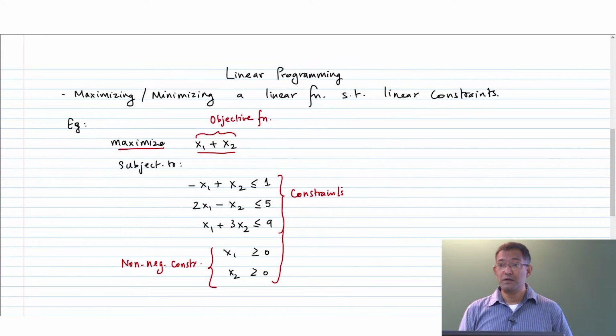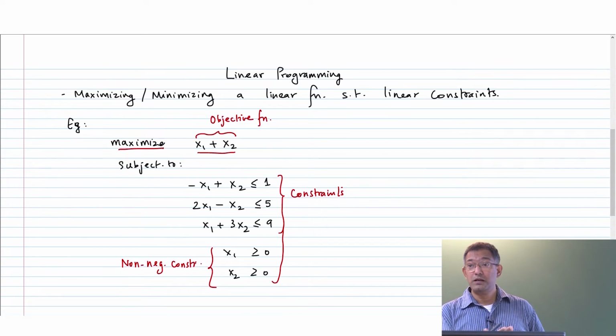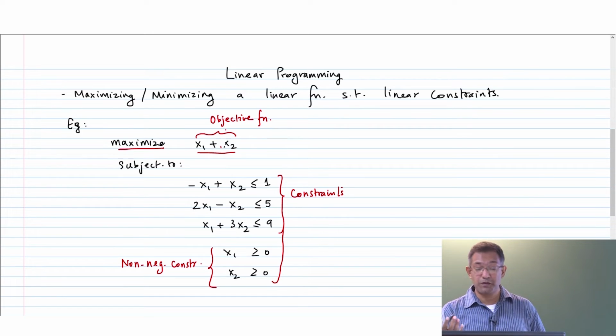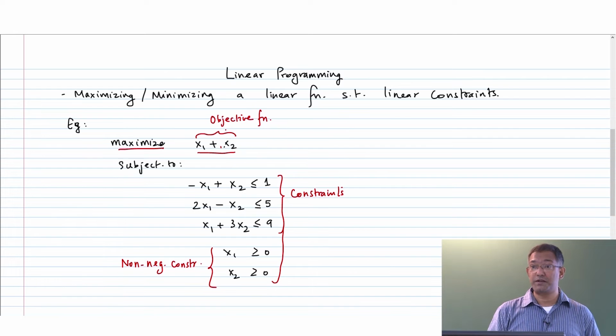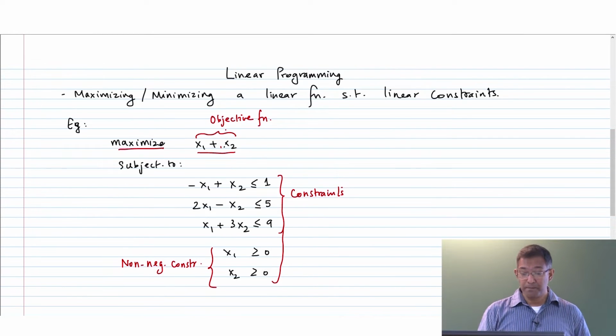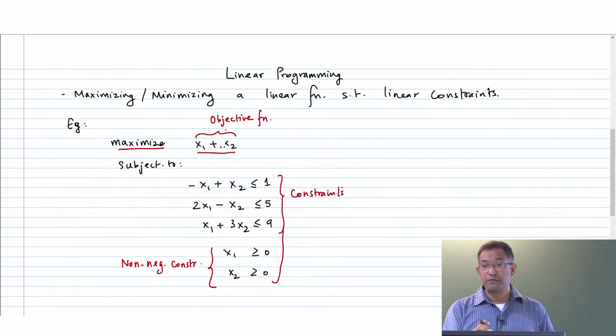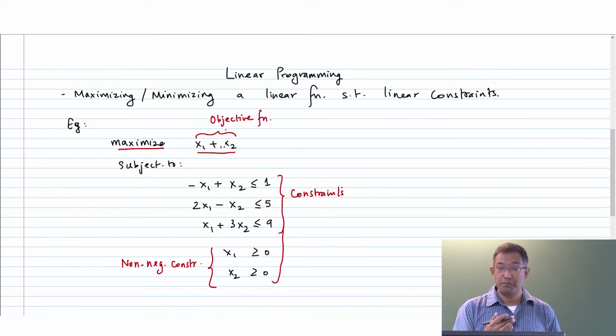Okay. So, a general linear program is the following. You want to maximize or minimize a linear function. So, you could have, for example, values here 3x1 plus 4x2 etc. But it is a linear function that you want to maximize or minimize subject to some linear constraints. Now, I will not be able to do justice to the entire theory of linear programming. We will just take what we require from linear programming for our purposes.